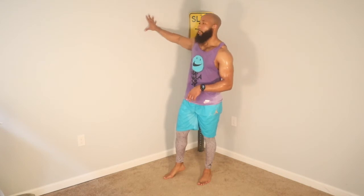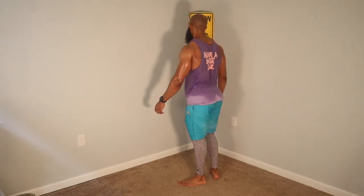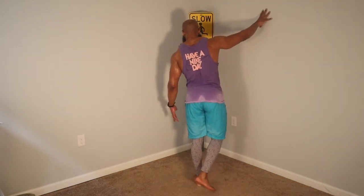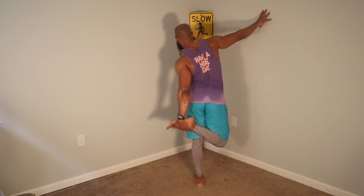So, those are just some stretches that you can do. And then I'm going to demonstrate two more that you can do while you're standing. Since you're all by the wall, you can hold onto the wall and do this stretch. But I will demonstrate what it looks like by turning this way. So you can hold on to the wall for balance.